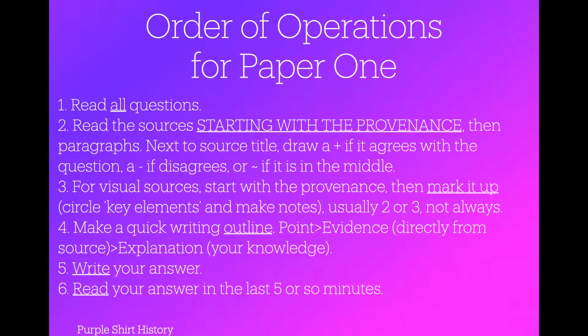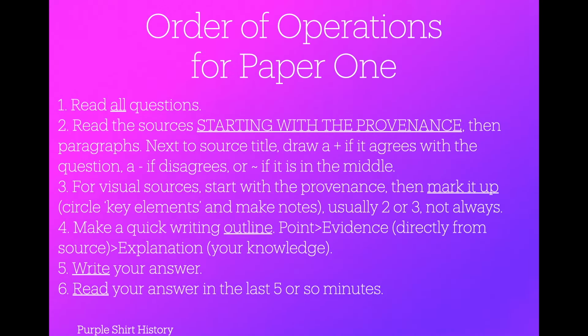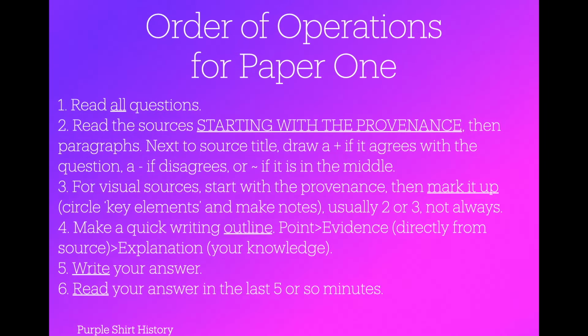So you'll have your points, you'll have your evidence directly from the sources. In source A, it states blah, blah, blah. In source B, it says that blah, blah, blah, okay? So underline in the actual source, and then you can copy that stuff down. Don't copy the entire paragraph, obviously. Just 1, 2 sentences max to show that you comprehend what was being written.